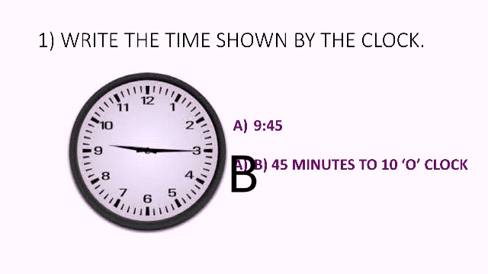The clock works as the table of 5. That means if the minute hand is pointing at 1, 5 ones are 5 minutes have crossed. If the minute hand is pointing towards 2, 5 twos are 10 minutes have passed. Similarly, when the smaller hand is at 9 and the larger hand is pointing at 3, tell me what is the correct time the clock is showing. Is it 9:45 or is it 45 minutes to 10?